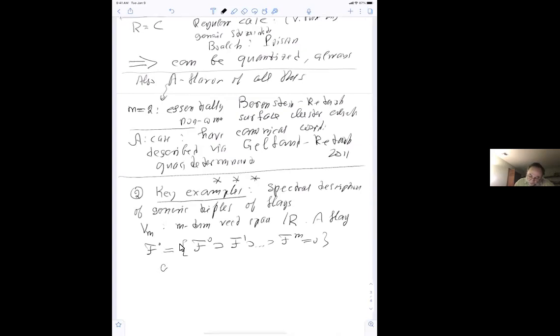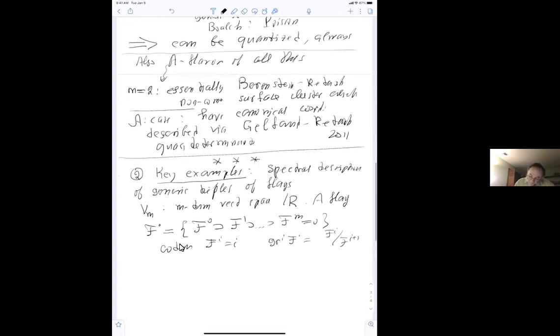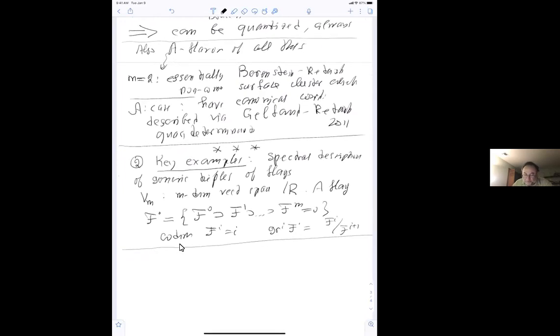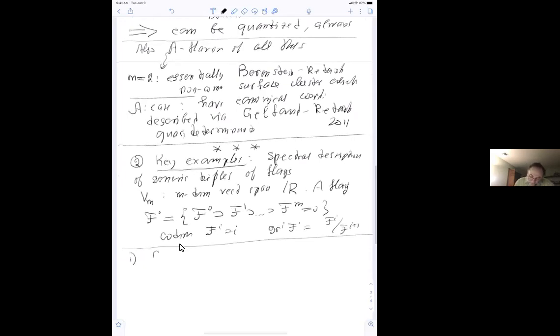so here the filtration is decreasing, and the codimension of Fi is i. And I also often use notation where gr_i of such a flag is given by Fi divided by the next one, Fi plus 1. Okay, now I want to talk about triples of flags, but is there any simple example? If you talk about just flags, that's not interesting. They're all the same, obviously. If you're talking about pairs of flags, that's a little more interesting. So let's look at this. Generic pairs of flags.